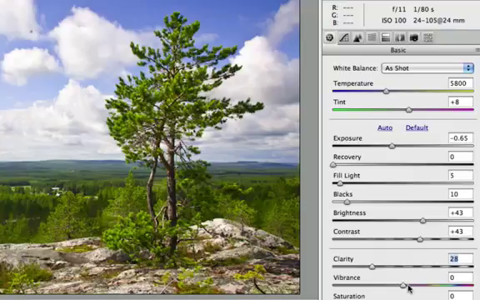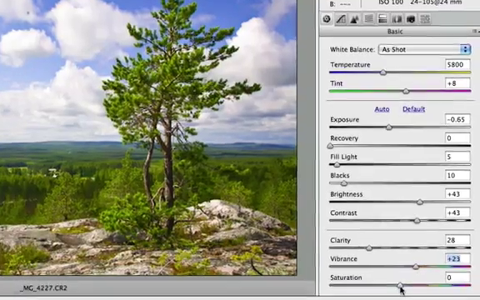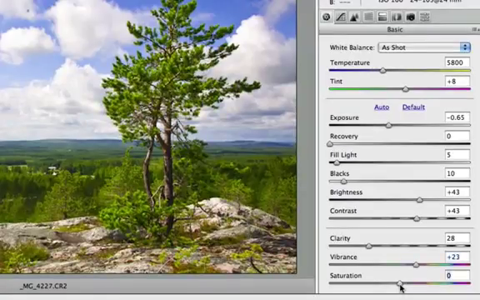And then we have the vibrance slider. It's very similar to saturation but more subtle. And it also prevents skin tones from becoming too saturated. So I will just give a slight increase in vibrance here. And then finally we have the saturation slider. Here you can see it's almost black and white, and here it's very saturated. But in this case I will not change the saturation slider at all.